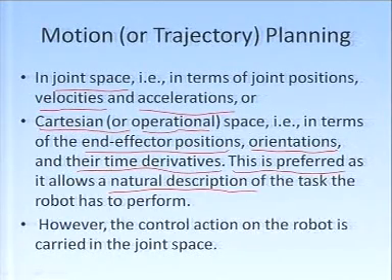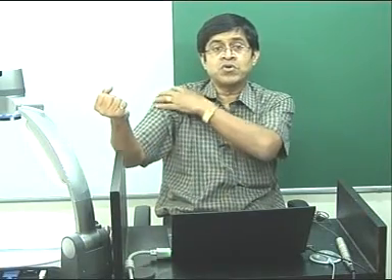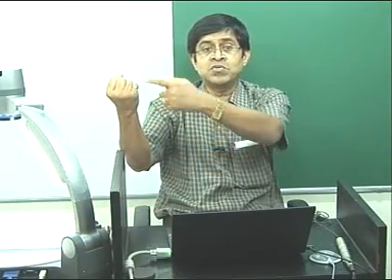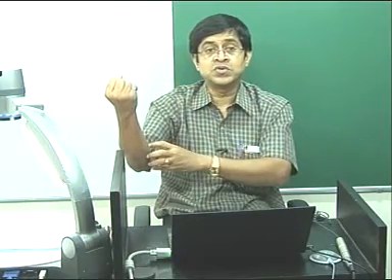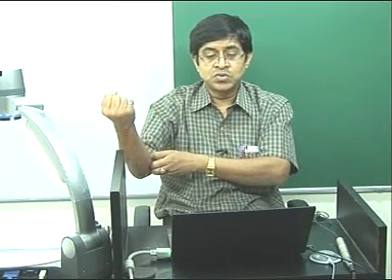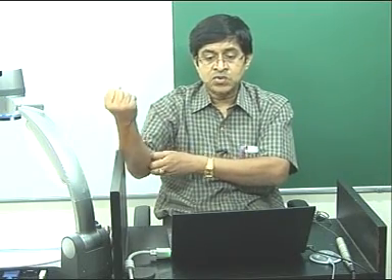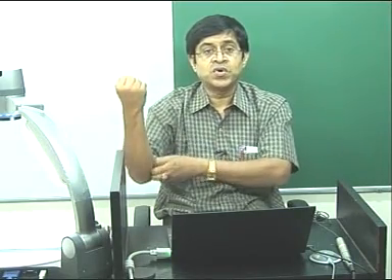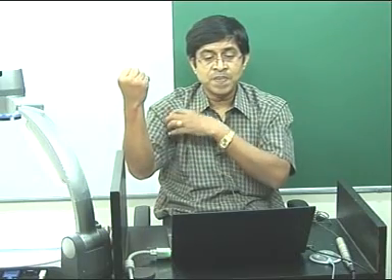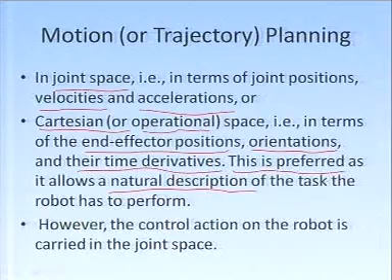But the controlling action comes from the joint space, because I have shown you with my hand, please see it again. I have a motor here which can rotate, I have a motor here which can rotate. So, the motor does not know what is happening in x, y, z. The motor knows how much rotation has to happen, which is controlled by a computer. So, since the control of a robot is done by the joint motions, at the end we need joint information. Okay. So, the control action has to come from the joint space. So, that is the last line here.